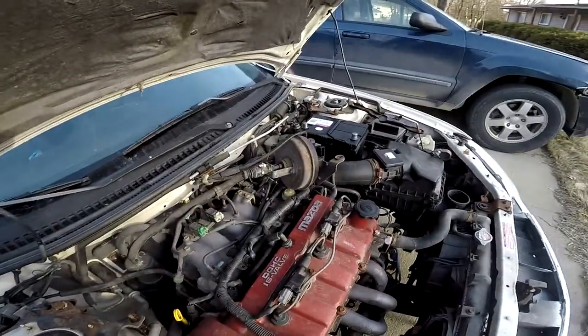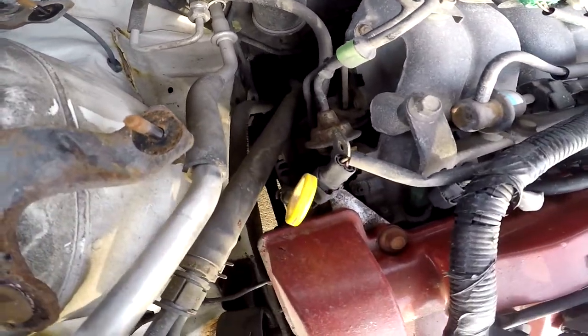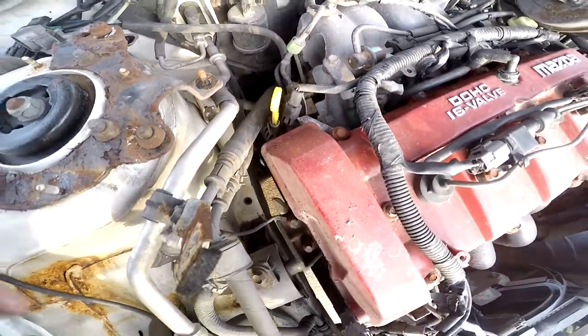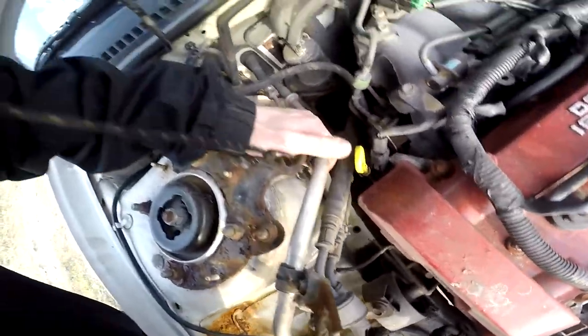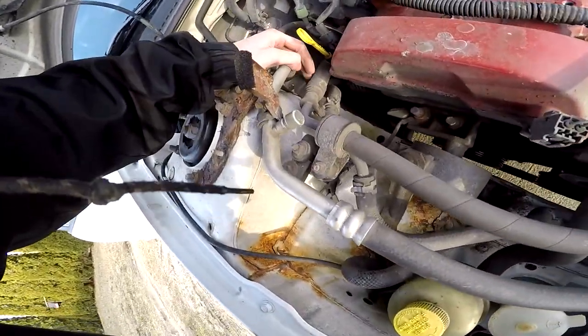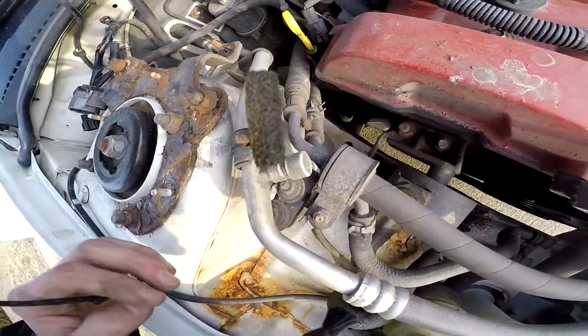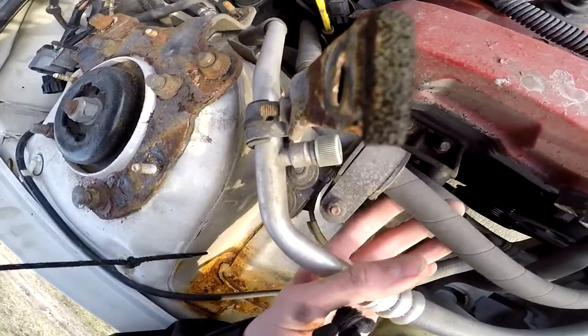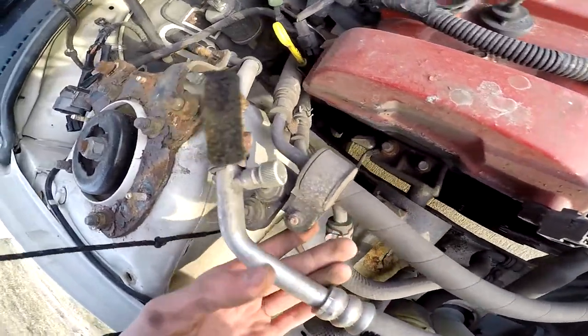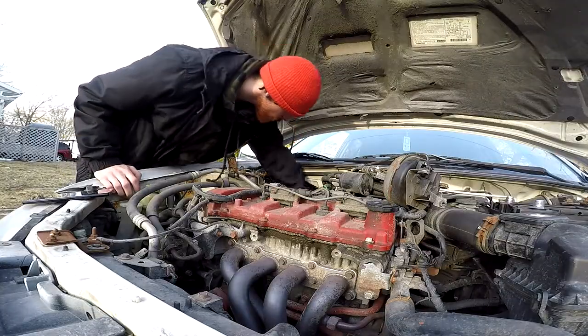It only took 10 minutes, like I said it would take me. Lit. Now, to figure out what he did with these wires, because I don't want to break them. I think this is AC, and then this is the power steering, I think. I don't even know. Don't know. Some close-up action. We're over here.